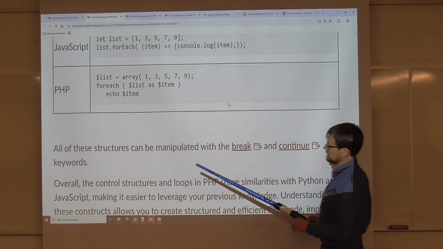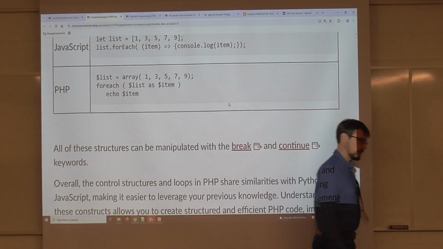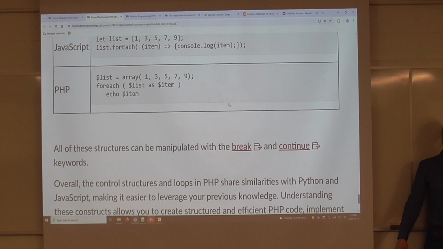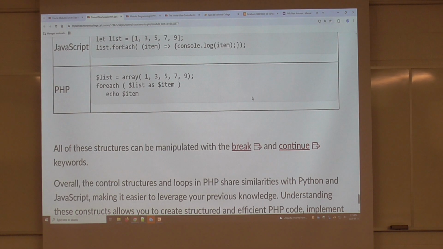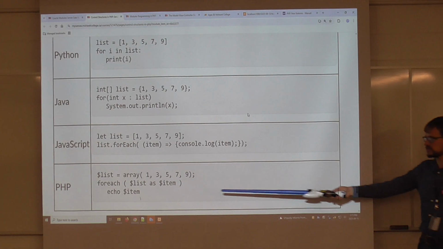So this is what a for each looks like in PHP. For each list as item. This is one of the few points that I agree with PHP on. Calling a for each loop makes sense. It should be called what it is. I'm the kind of guy who likes to call things what they are, and that's a for each loop.